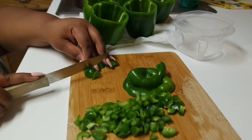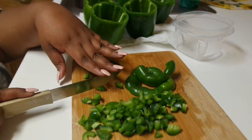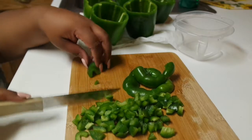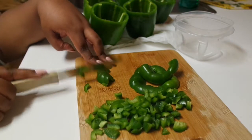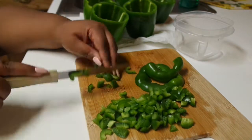So as I mentioned earlier, we were saving the top portion of the bell pepper because I'm going to be taking that and dicing it all up, and then adding this into the filler that goes inside the bell pepper, so you guys will see that later.